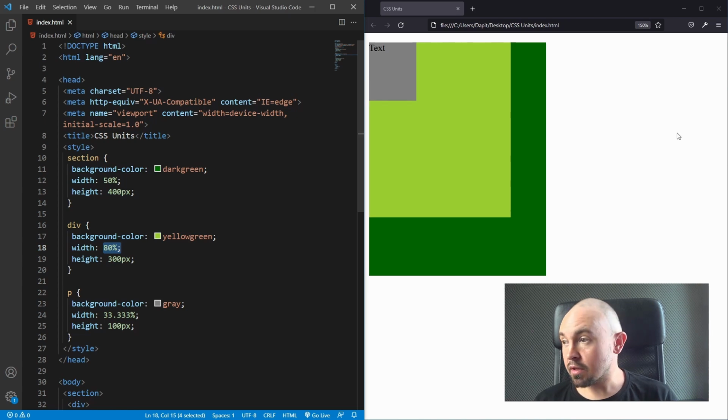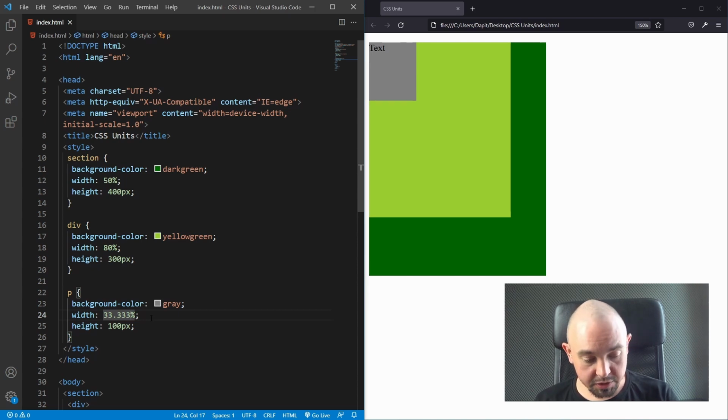In our div, we can see our p tag right here, the gray one with the text in it right here. And as we can see in our code, it has 33.333% of the width of its parent, which is in this case the div tag right here, this one. The browser will compute it perfectly so that it will be 1/3 of our div tag.